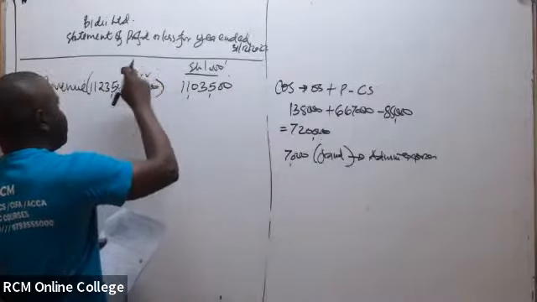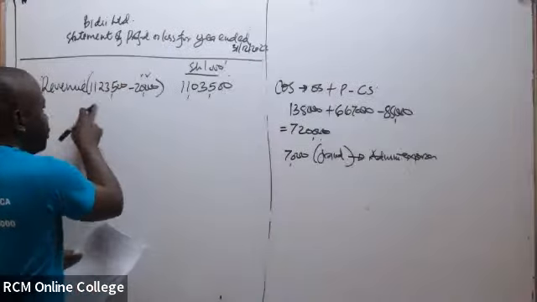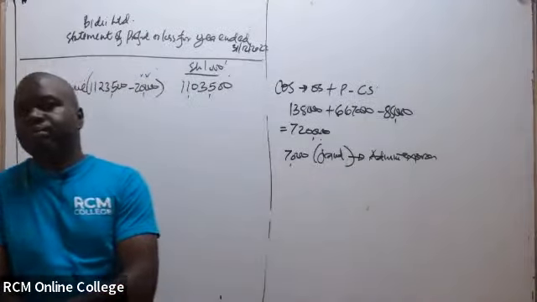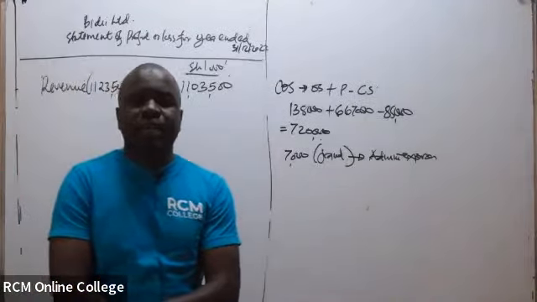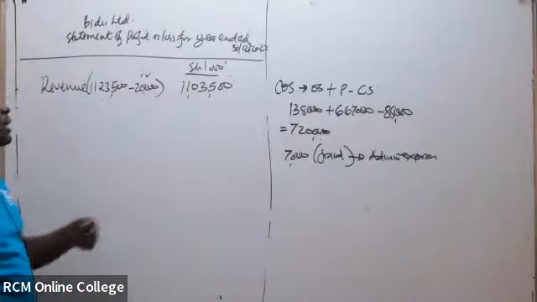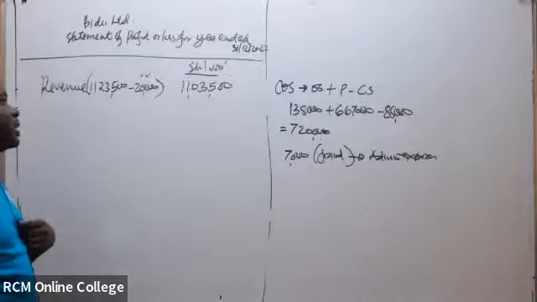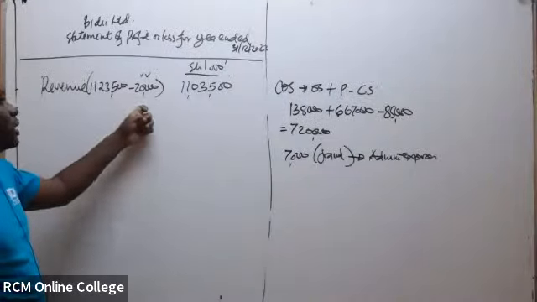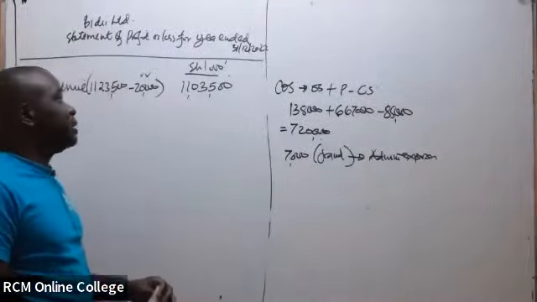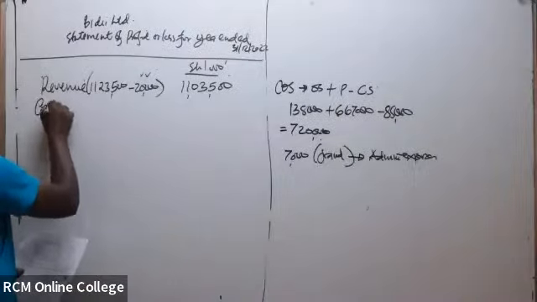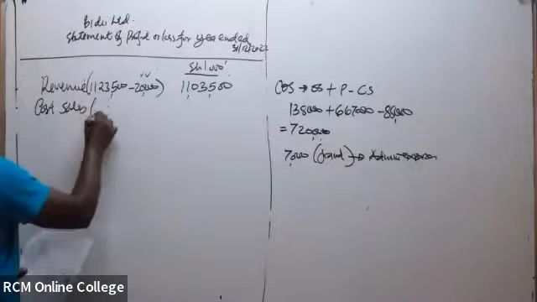Remember, this was an item of plant. These amounts had been posted in the revenue account. When you talk about revenue here, they are simply the sales of the company in terms of trading activities. When you sell a plant, you don't include it under revenue. It has to be considered as an amount received in cash. We must get either the gain or loss on disposal of this item, which we did under working number 1. So this is what we get as the revenue.